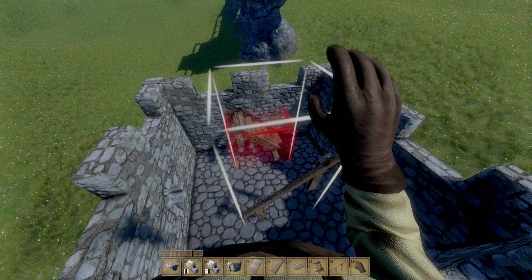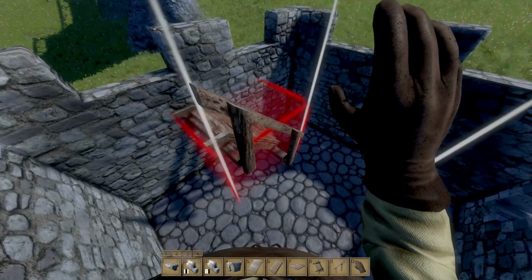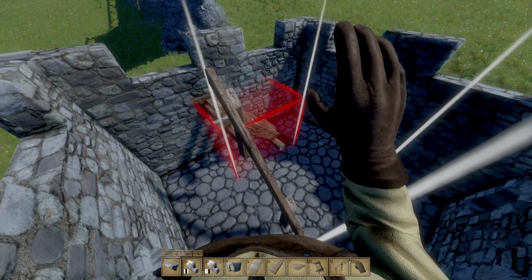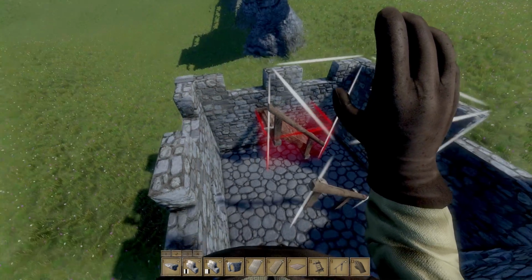We can go ahead and place that right here. You can see that it looks like the actual supports for this railing would be on the wrong side. So mouse scroll wheel, it flips it around the other way. And now when I hold Alt, it lines it up perfectly. I can put that in there without any issue.